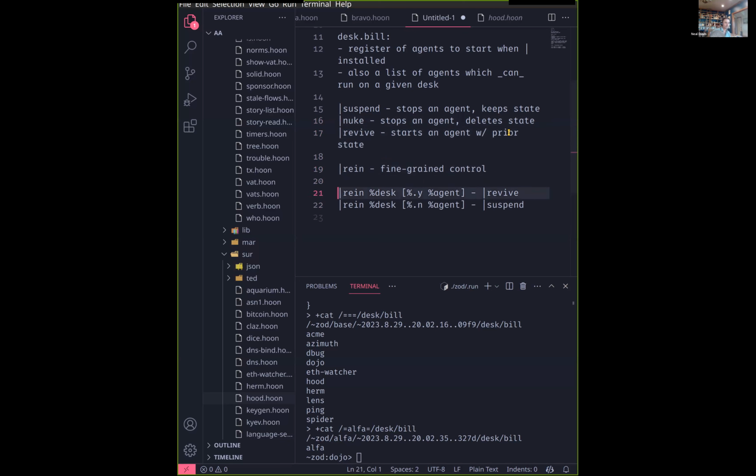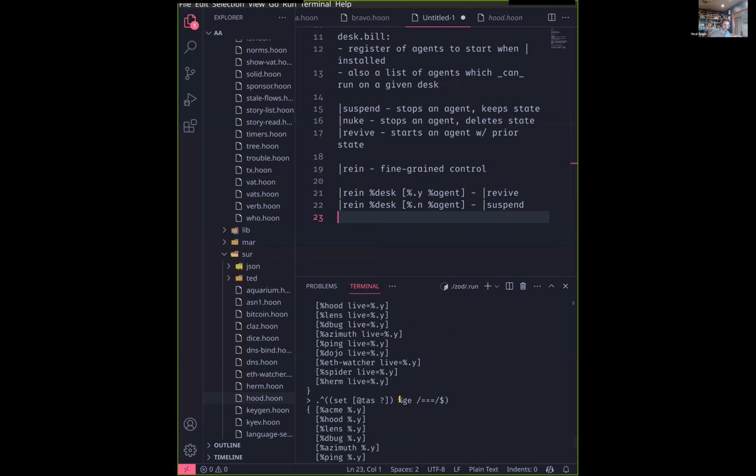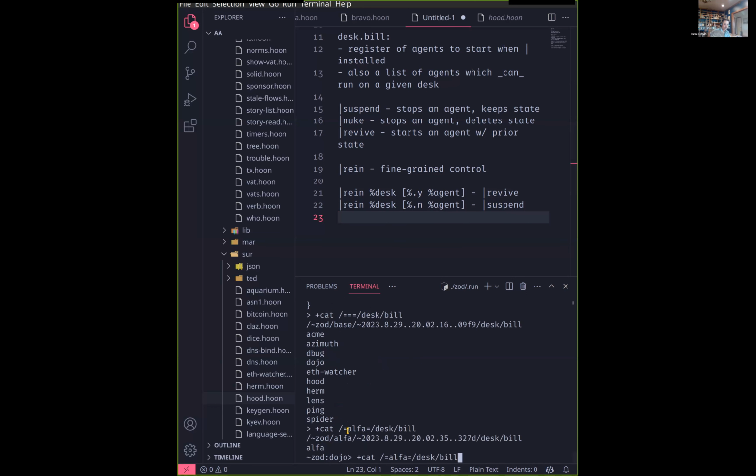but you will have to run bar install at least once to register all these things in the first place and tell Gall, here is a desk that is valid to use, that you can run things on. And then when I did send GE, this was the list of all the things I know about that can run on this particular desk. So what am I going to see if I give it a different desk?